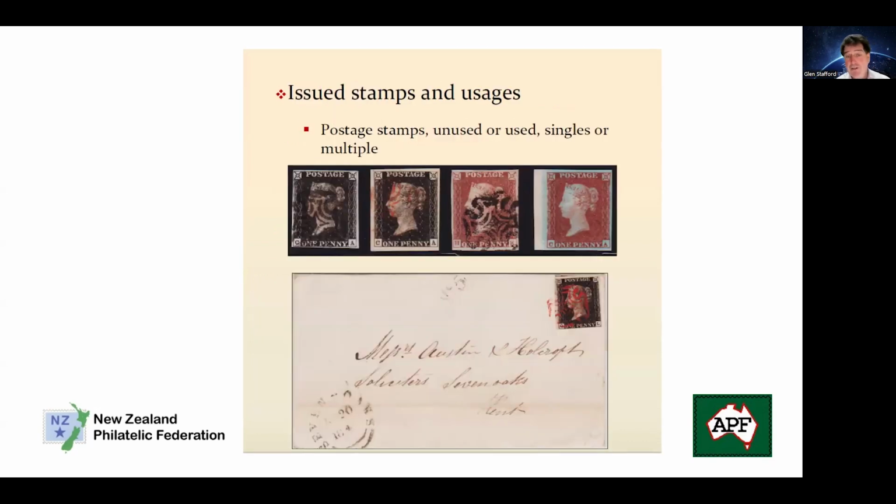The basis of traditional is actually stamps, stamps issued, and the usage of them. So postage stamps, mint and used, singles and multiples are all expected in a traditional exhibition. Also, you can see that covers are used to explain the use of that particular stamp. It's not there to tell a postal history, that's for another class, but to show you exact usage of each of those stamps.